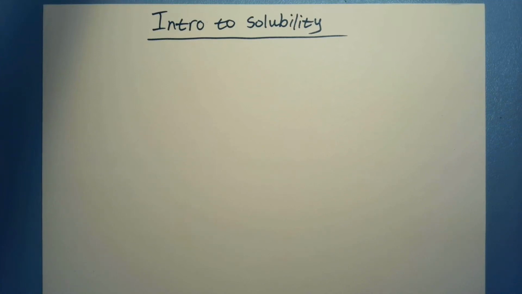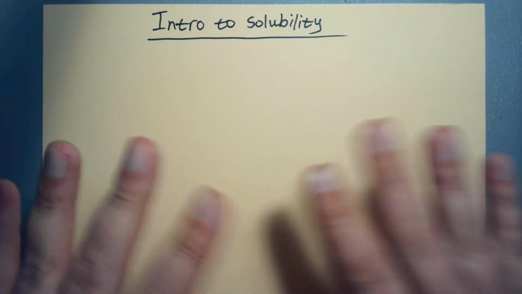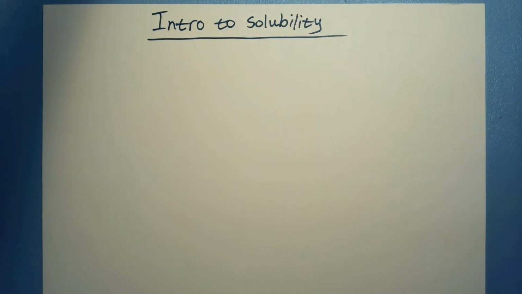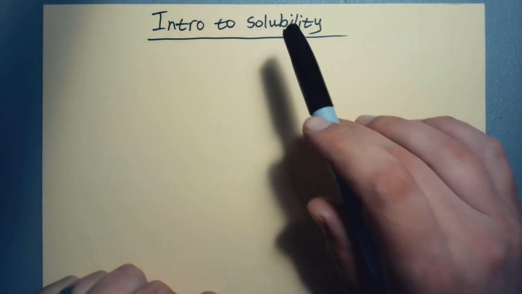Alright, so in the last section we talked about how molecules interact with each other, but they're always the same molecules. You know, they'd be matching sets. And we're going to continue the idea of attractive forces here, and we're going to build on that, and we're going to talk about solubility.